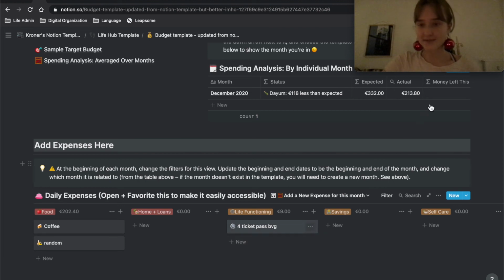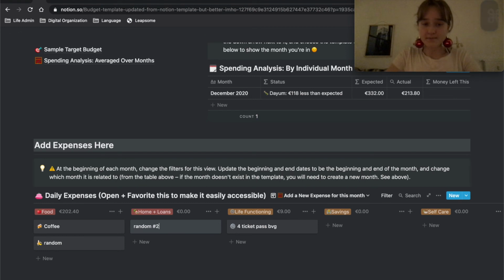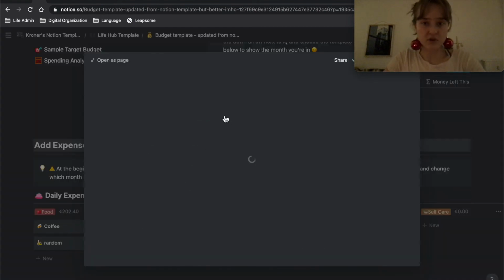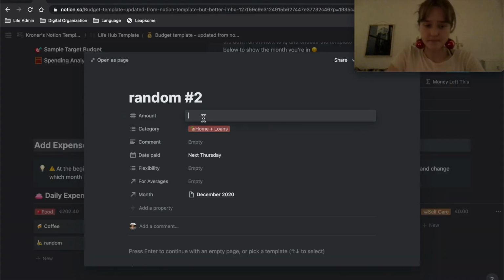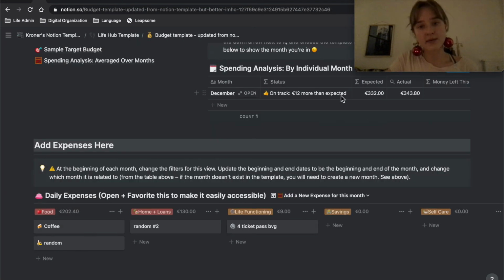But let's say I then had spent on home and loans, I spent something that was 100 euros. Let's see if this works. Let's go 130 euros. It will tell me that I'm on track. I've only spent 12 more than expected, but I'm roughly at the right number.